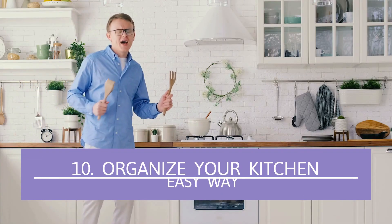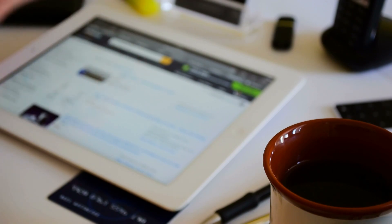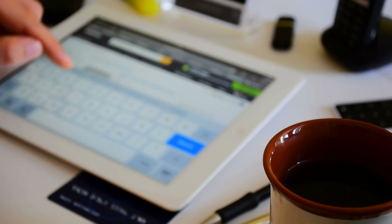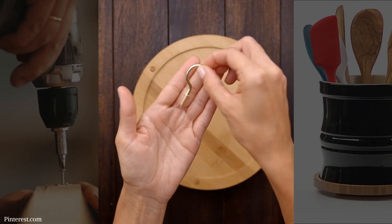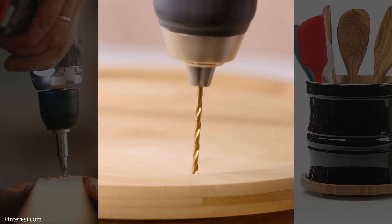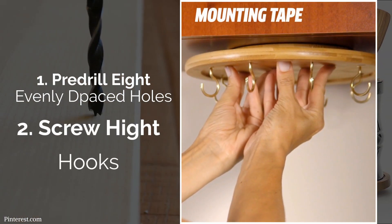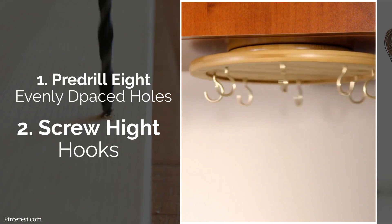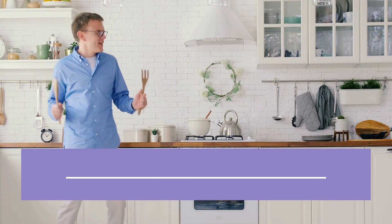Number 10: Organize Your Kitchen the Easy Way. Here are a few nifty hacks for repurposing some organizer products you can buy on Amazon. A Lazy Susan made with bamboo can become a handy kitchen utensil rack. Pre-drill 8 evenly spaced holes just inside the rim, screw 8 hooks with the ends facing outwards, then mount the Lazy Susan under a cupboard near your range oven.